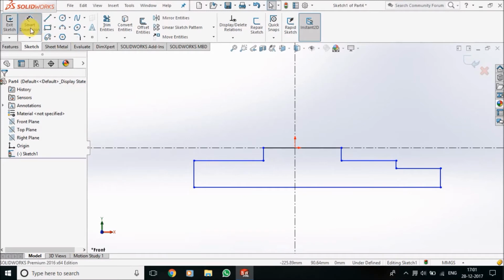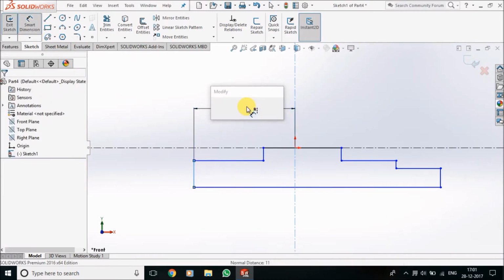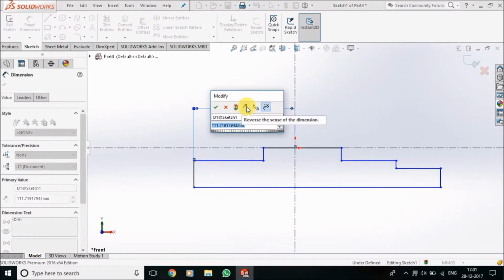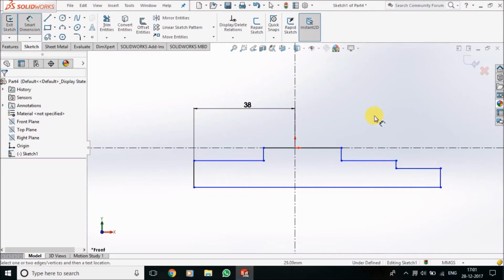Now provide dimensions. The distance from this line to this line, it's 38. All dimensions are in mm.